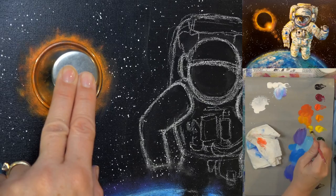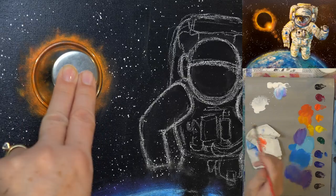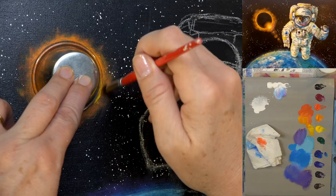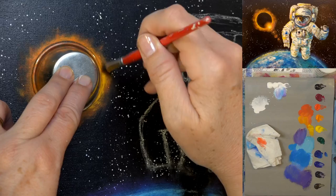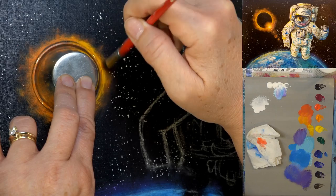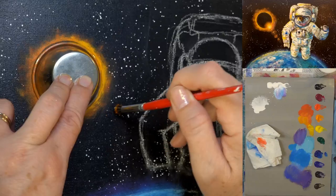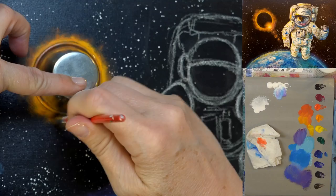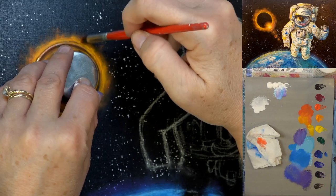Okay, grabbing some more bright yellow this time. Just yellow. I probably shouldn't have moved that cup. There we go. I'm going to go real close. So the brighter colors are staying closer to the cup. I brought out the oranges a little bit farther; these are going to be real close, tight into the cup. I will scrub a little bit in a circle, but not as far out as I did before. Okay, there we go. Now we've got a nice bright corona going on.